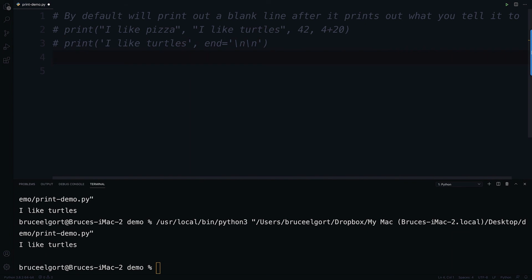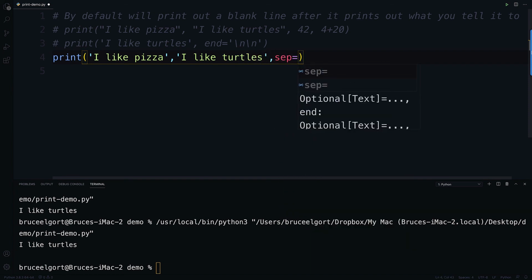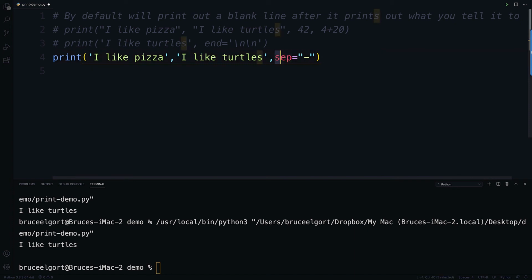Next thing, I want to print out "I like pizza" and "I like turtles", and then I want to separate each one of those by a dash. So sep is a special thing that the print function knows.